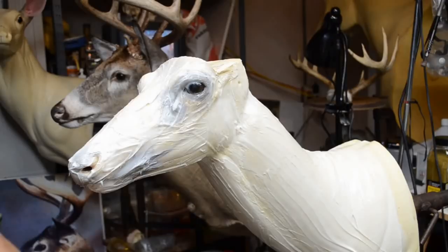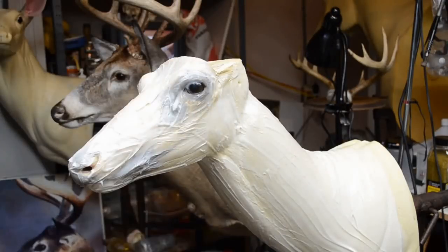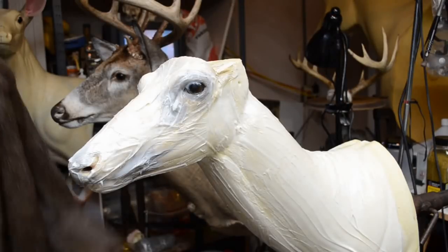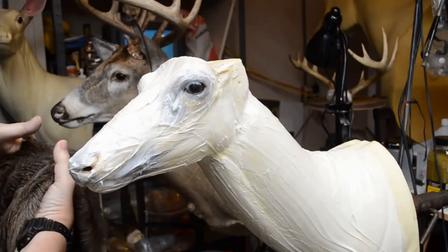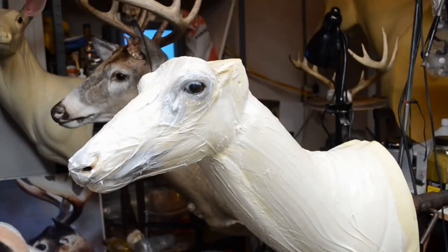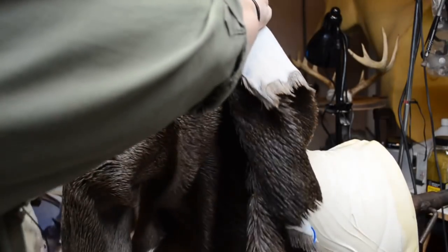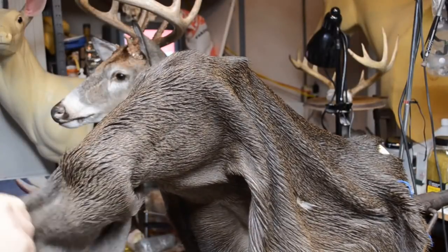Now I'm getting the cape, shaking it out a little bit. Don't forget the ear liners are in here, so I want to be aware of where the cape is at. I've got my inside and outside, or I should say, I'm sorry, my top and my bottom, where it's located. All right. Here's the cape. And I'm putting it over my hands. And turning it inside out to apply to the head form. And like so, over we go. Now, just be sure the back of the cape is going down the back of the head form. Now it's not twisted.